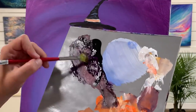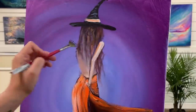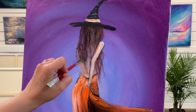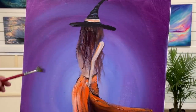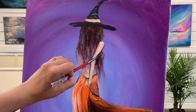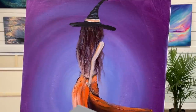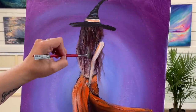So the trick is you want to get it wet. And we want to come in with our dark, the orange, purple, and black. We'll take a little bit here to build this up. Wiggle, wiggle. Lightly wiggle. Have it coming down. A little bit darker in this area.